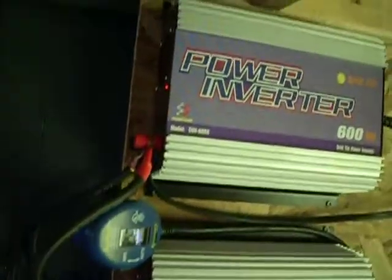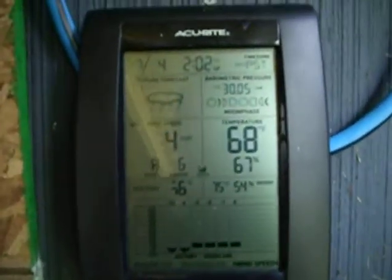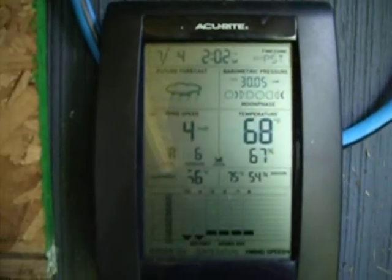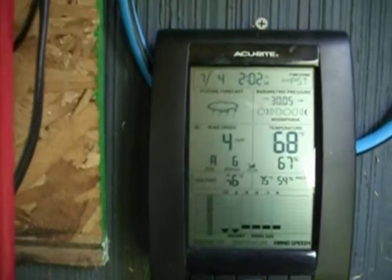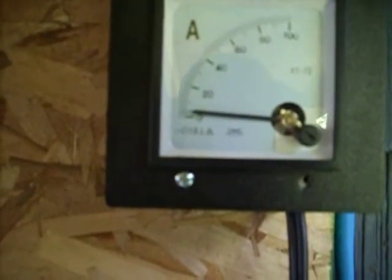So, I moved some of it. Here's my grid ties. There's my watts gauge. Right now, they're just blinking. Here's my wind gauge. Just set up here. 4-mile-an-hour winds. Here's my amp gauge. Here's my volt gauge. Not very much for volts, just a little bit.